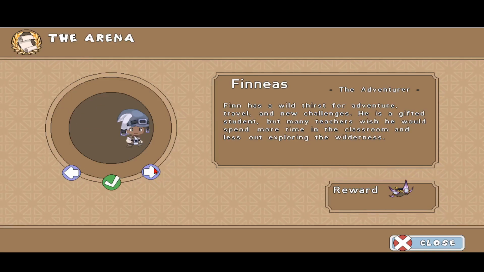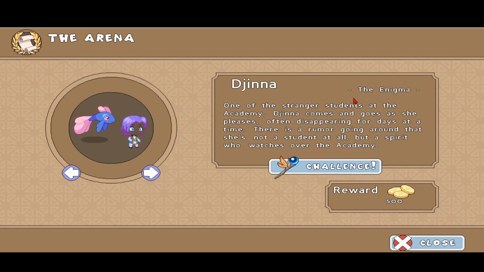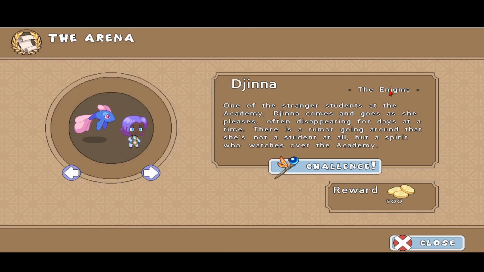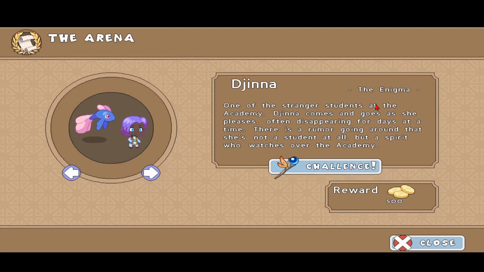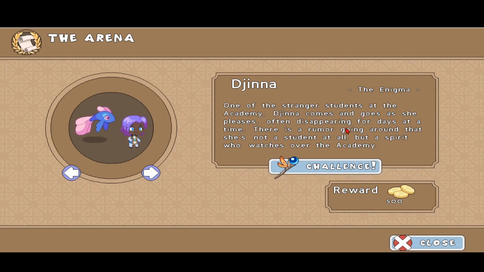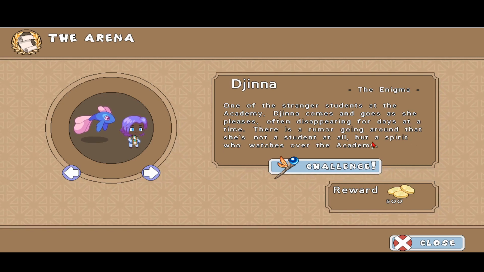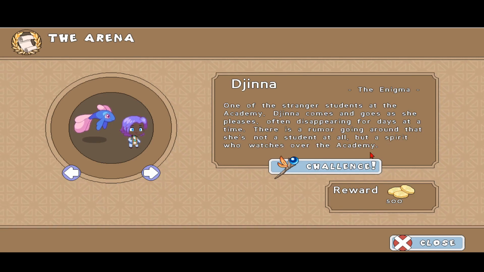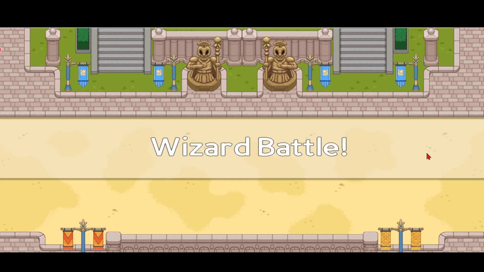So the next one is Gina, and her nickname is the Enijima. One of the stranger students at the academy, Gina comes and goes as she pleases, often disappearing for days at a time. There is a rumor going around that she's not a student at all, but a spirit who watches over the academy. Whew, now that's making me feel creepy. I'm gonna be dead from a spirit.